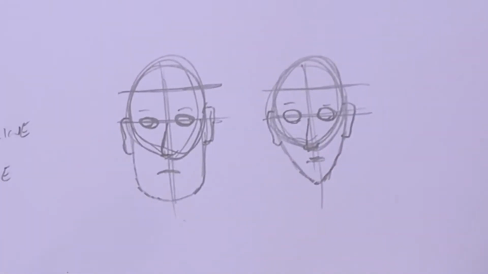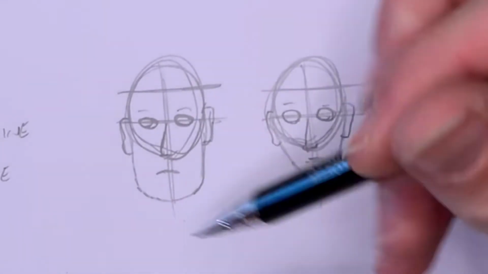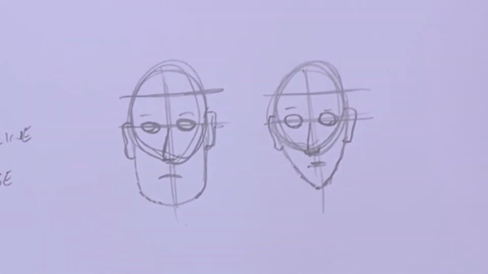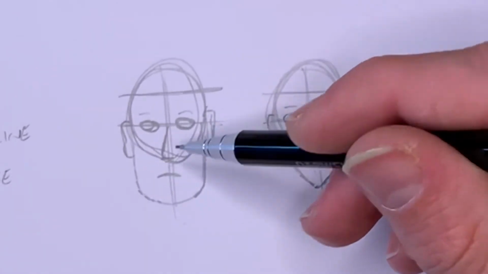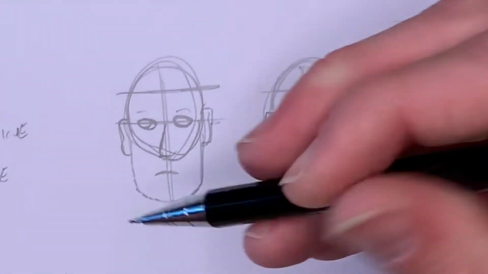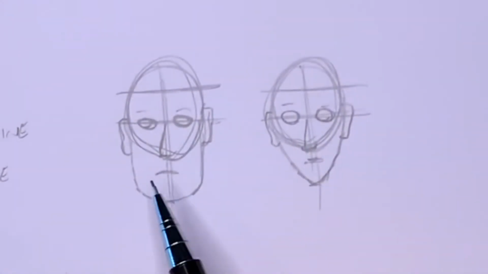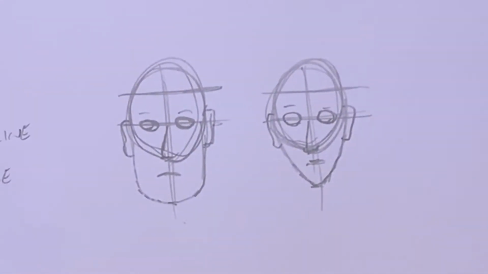So therefore, by starting off with a circle, that just gives you the layout for where your eyes should be, where the bottom of your nose should be, roughly. It's not exact. And the reason that I do the circle is because then I can alter the face on the bottom part, which is the main sort of difference.